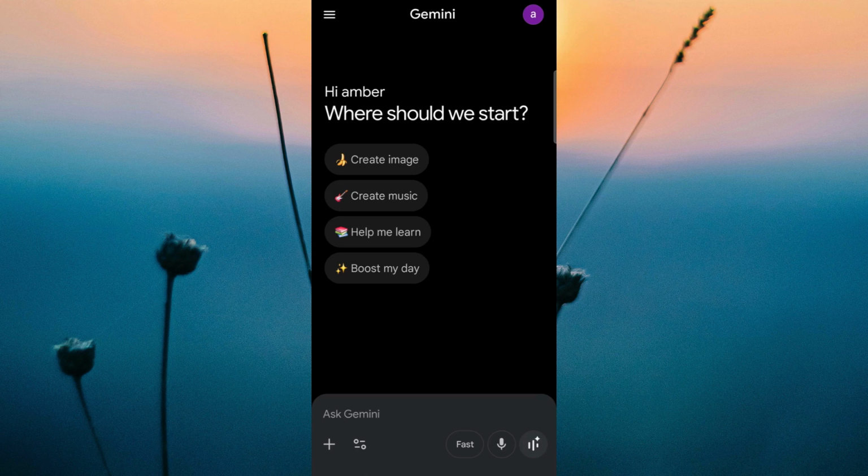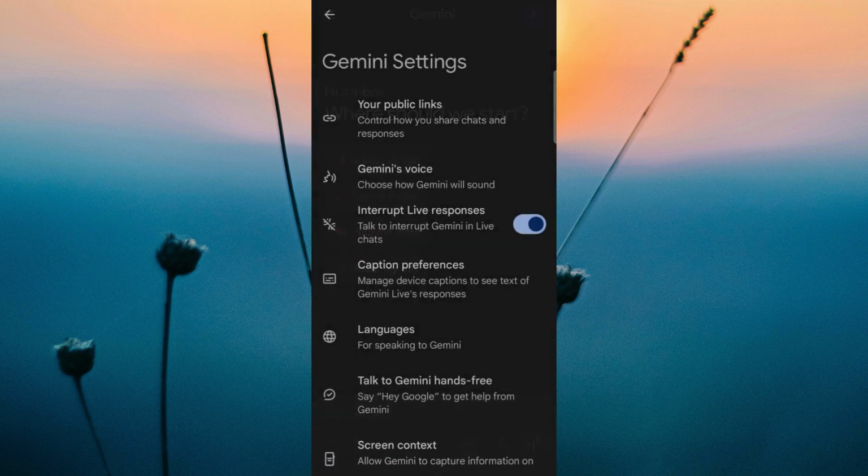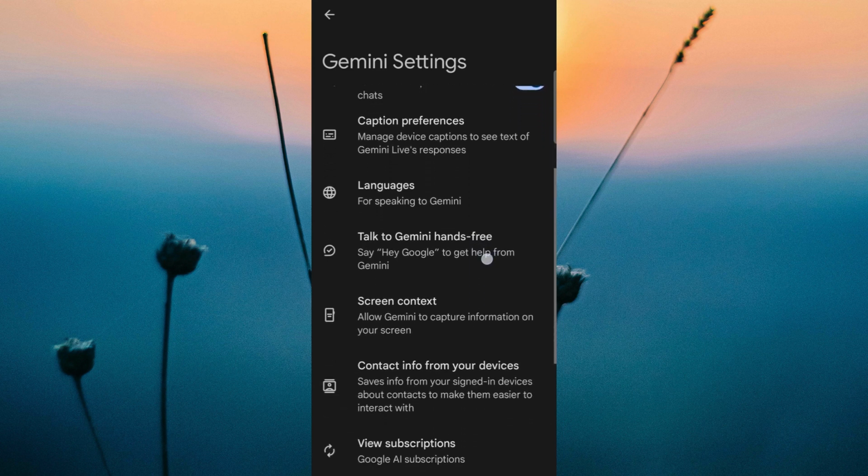Next, tap the profile icon. You'll typically find this in the top corner of the screen, and it usually looks like a small person's silhouette or your account avatar. The profile area groups your personal preferences and account-related options, and it's the quickest route to the app's deeper controls. From there, tap Settings. This takes you to the control center for how Gemini behaves. Settings is where you can fine-tune the experience, and the lock screen option we want is located here so you can turn it on or off whenever your needs change.